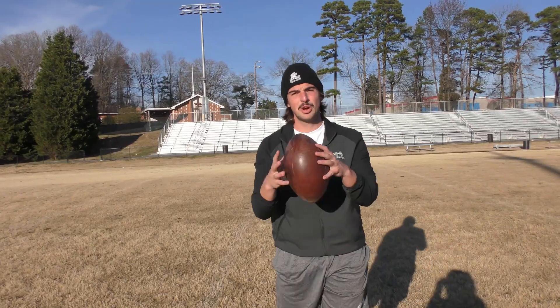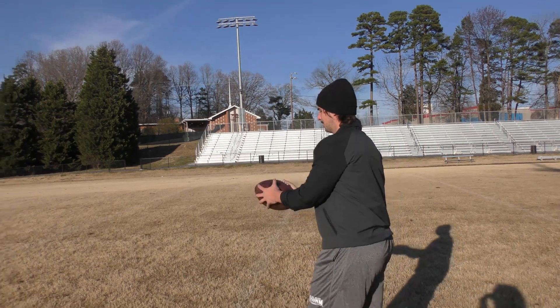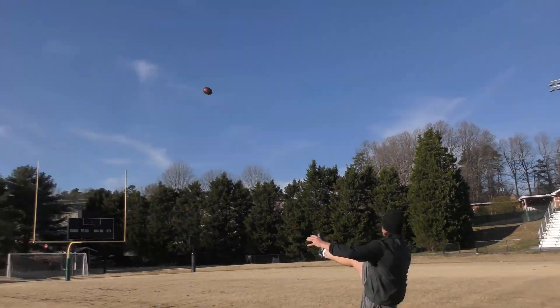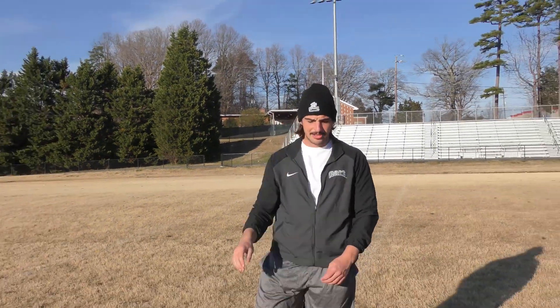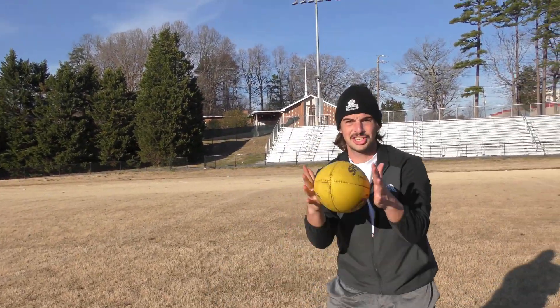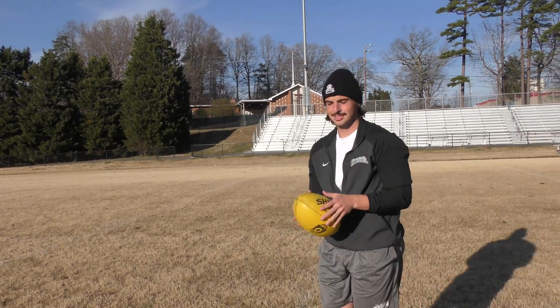Starting up first, we're gonna go with the Duke — obviously the ball I'm the most comfortable with, let's see how well on the drop punt we can get this through. Pretty easy little strike right there, pretty much right down the center. Now let's figure out the Sharon and see if I can get better rotation. That one kind of helicoptered on me, or banana'd — I want to get that thing straight up and down.